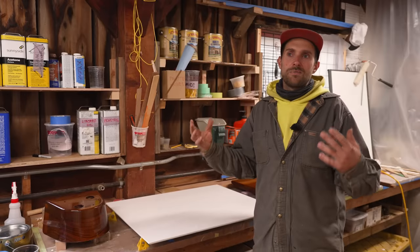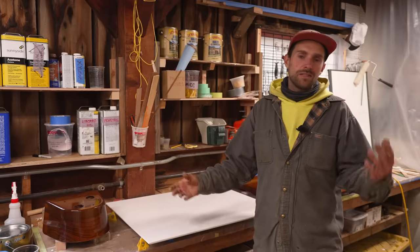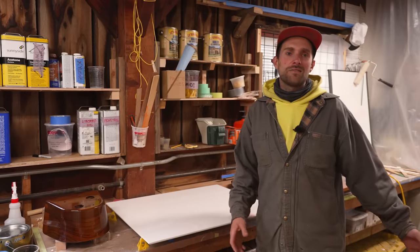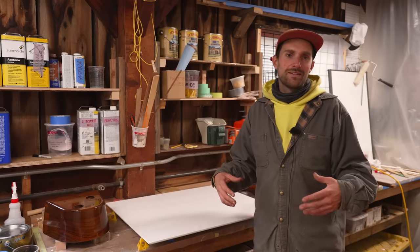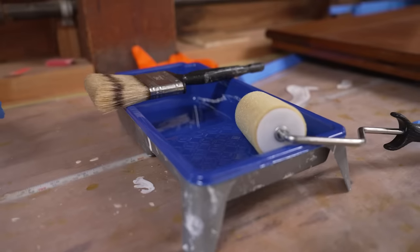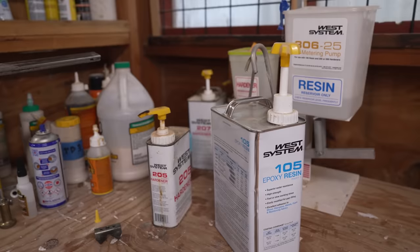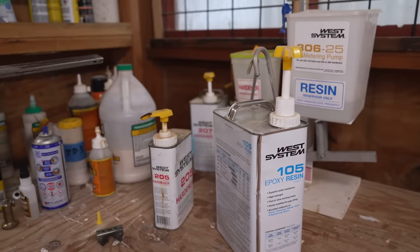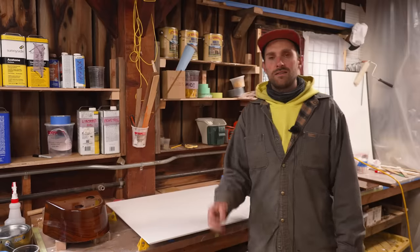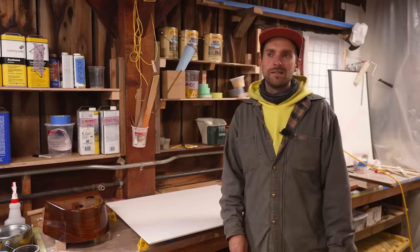Hanging locker is completely dry fit. Everything fits. All the doors open, and now we've got to take the whole thing apart and finish everything. What that means is all of the plywood, of which there's a lot of plywood, has to be entirely coated in epoxy so that there's no chance that water could get in between the layers of the plywood.